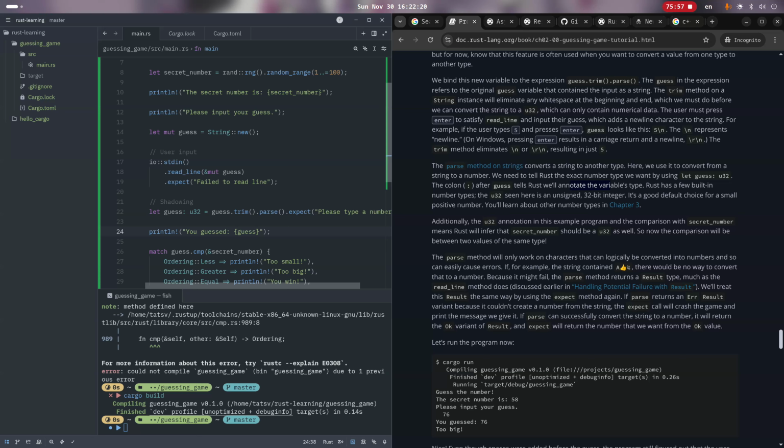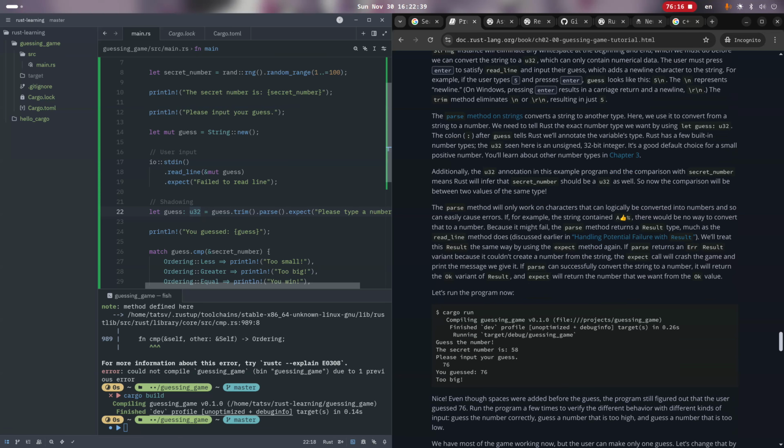Rust has a few built-in number types. The u32 seen here is an unsigned 32-bit integer. It's a good default choice for a small positive number. You'll learn about the other number types in chapter 3. Additionally, the u32 annotation in this example program and the comparison with secret_number means Rust will infer that secret_number should be a u32 as well. So now the comparison will be between two values of the same type.